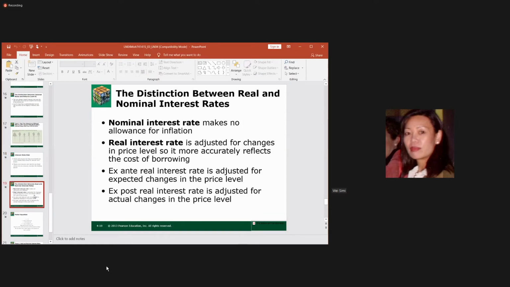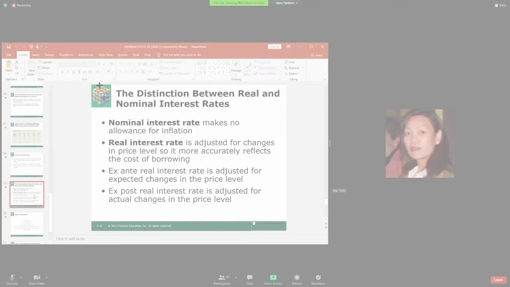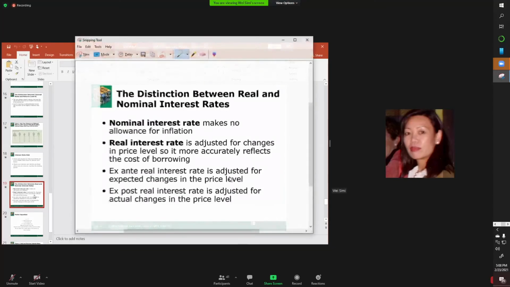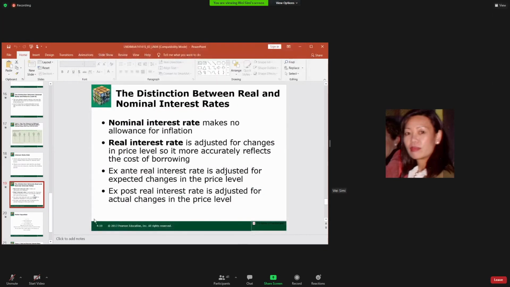Okay. When you're talking about interest rates, we have to talk about the nominal interest rate and the real interest rate. This is the easy part, because whatever we mentioned, the interest rate is a nominal interest rate. Then you remove inflation, and it becomes the real interest rate. This is a very simple model.